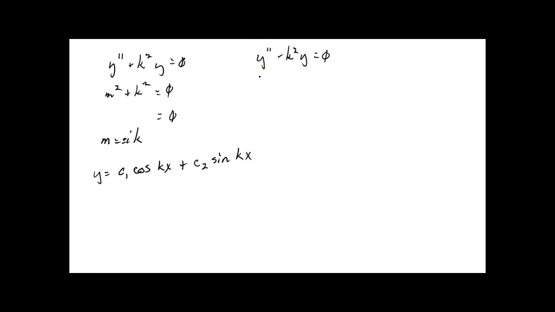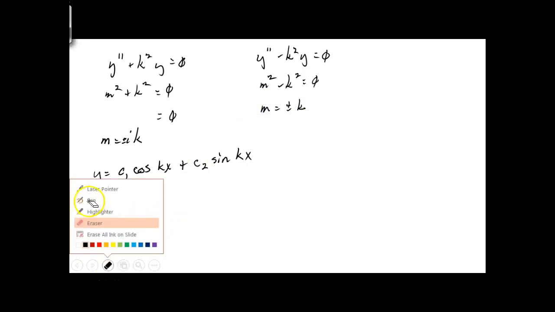Oh, you're asking me a question. Yeah, m squared minus k squared equals 0, which would result in m equals k. That's one possibility. What? m equals plus or minus k? Yes, m is equal to plus or minus k. Exactly. I was going to factor it for you, but you saw it without me factoring.